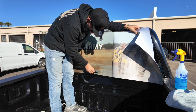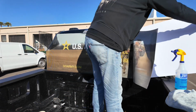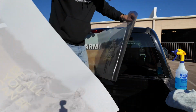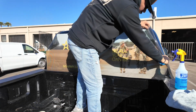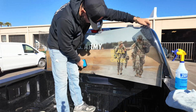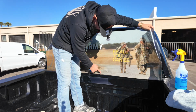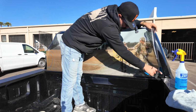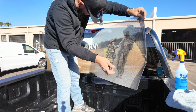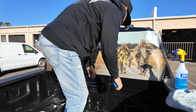So you're gonna feed it as you need it. There it is, feed it as you need it. The little bit of an issue that I'm having right now is that the bottom is a little bit longer than where the top of the bed is, so it's wrinkling down here. And this window is also not helping. So let me see what I can do here.